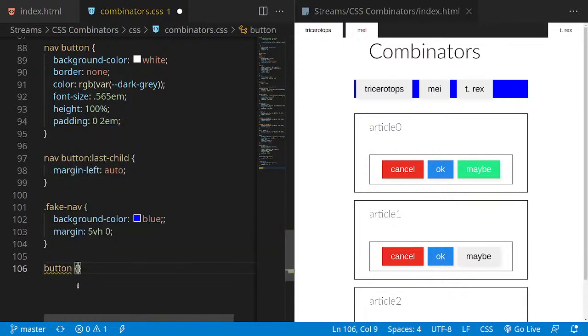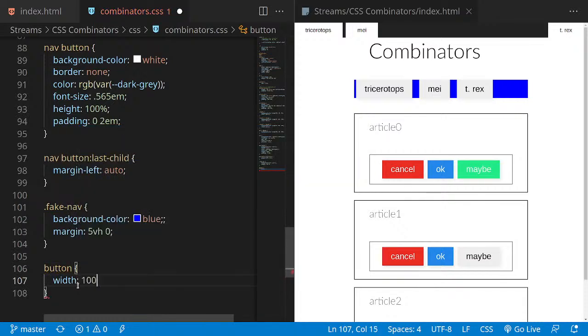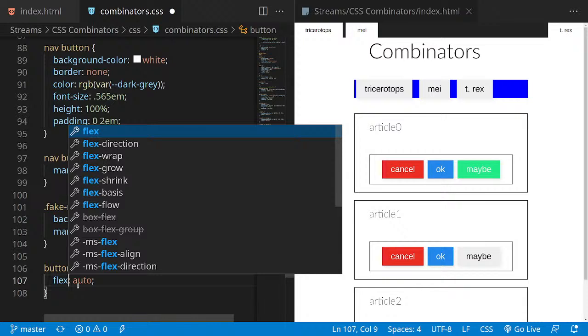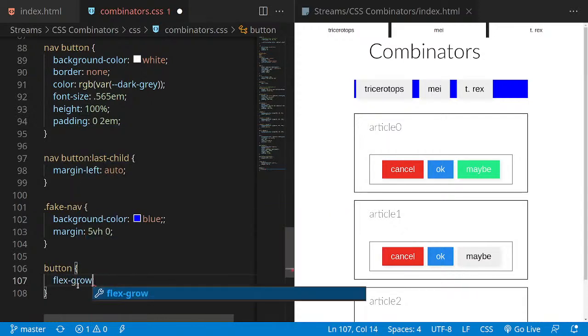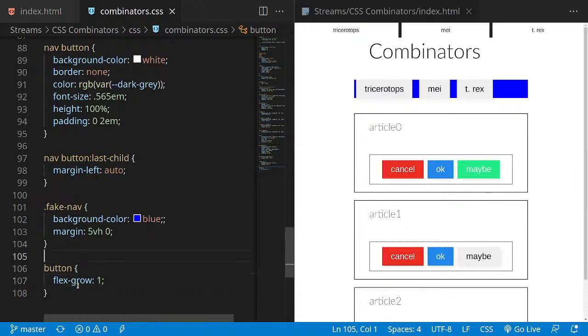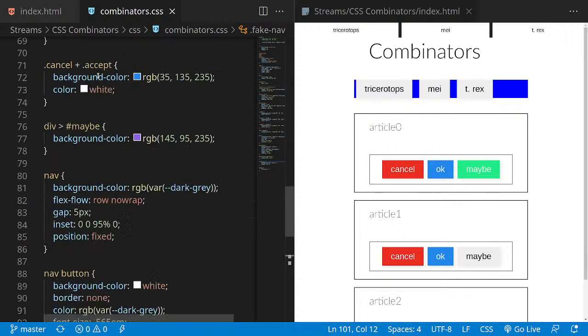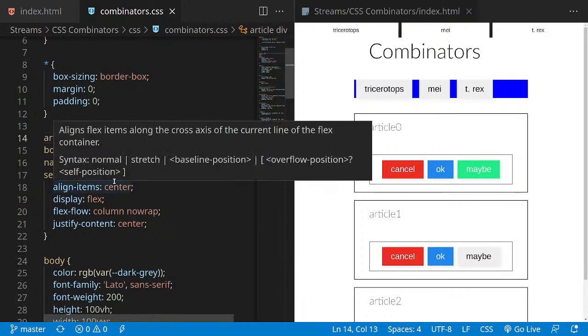So I'm gonna add button and width. Well, width is gonna be picked up for sure. Let's put that to auto. Well, not width, sorry. Let's use flex. Auto, or should it be 1, I believe? Alright. I'm forgetting a property here. Is it flex grow? No, it is not. Or is fake nav? No, fake nav is not using flexbox. That's why it's not picking that up. But I still think I'm forgetting a property offhand.